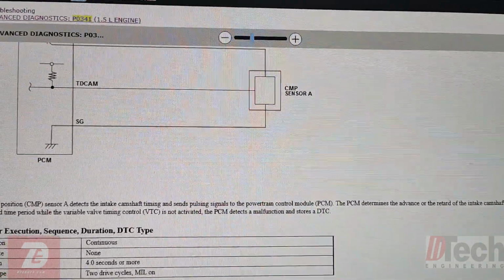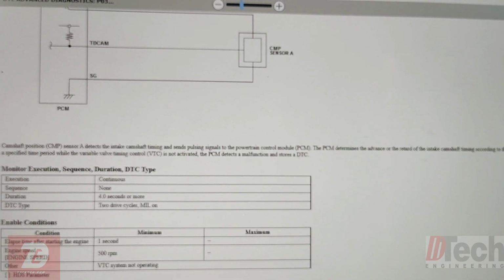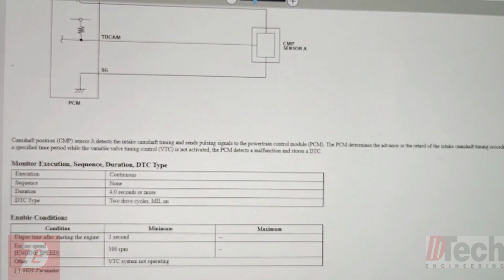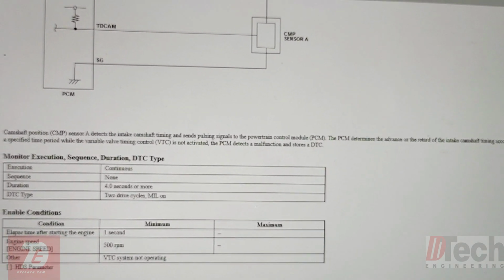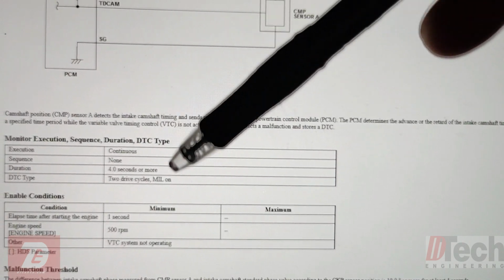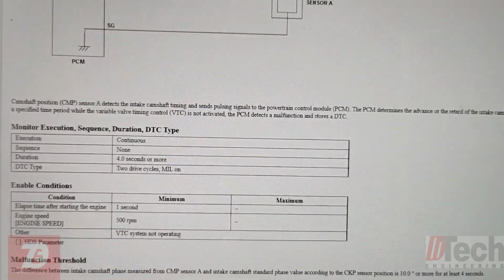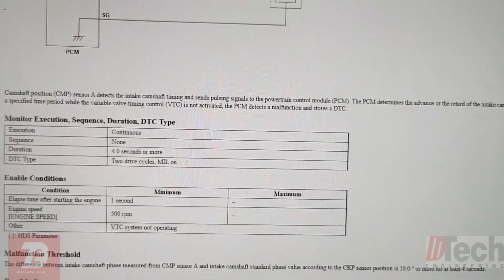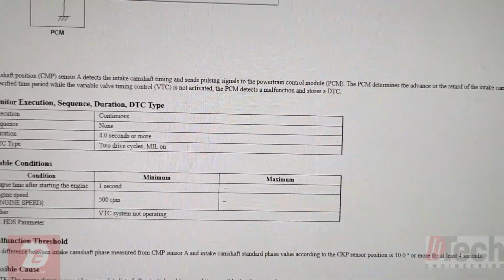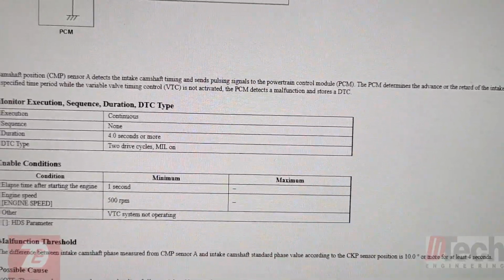And first, as you can see there up top, we are checking out the P0341, which is the intake correlation with the crank, cam crank correlation for the intake side. The one thing that I ended up finding here in the service information is the deviation point of base timing, because if you look down here, while the variable valve timing control is not activated, and at the bottom for enabling, with the VTC system not operating, so it's related to basically base timing. And then here on the bottom, it deviates for at least 10 degrees or more for 4 seconds. So that's the description for the intake side.